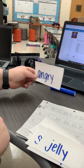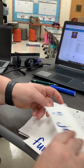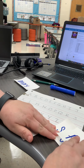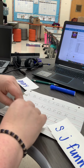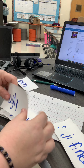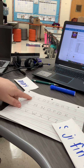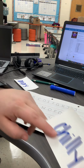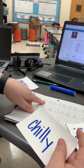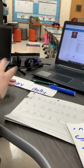Oh, there's an A word. So I know that that's gonna come first because it's the only A word. I'm gonna go back through and I'm gonna look, do I have any B's? And you can kind of just do this actually. This would be a cool idea. Look at that. Now I can just look at the first letter. Okay, I don't have any B's, but I do have a C. Don't have any B's, so I'll move over to C. There's my C. So I've got that as my second word.